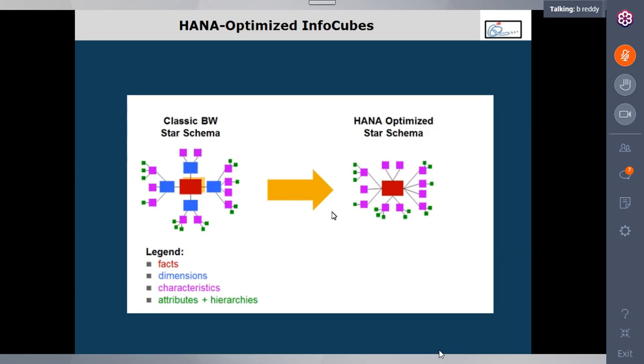And that fact table is a column store table, with no primary key. That's why it allows you to have n number of SID tables. The restriction on the maximum number of characteristics still holds good. While creating a cube you still see create dimension, yes or no? Internally it is not creating a dimension table, but the number of characteristics assigned to each folder still holds good as 248. You can create 13 into 248, the restriction at that level.